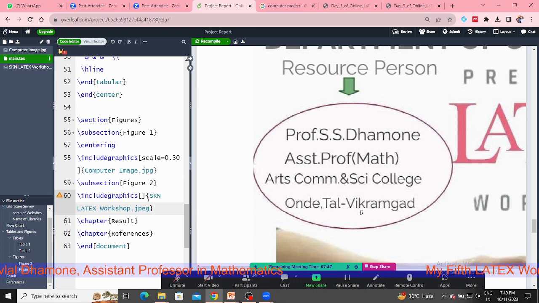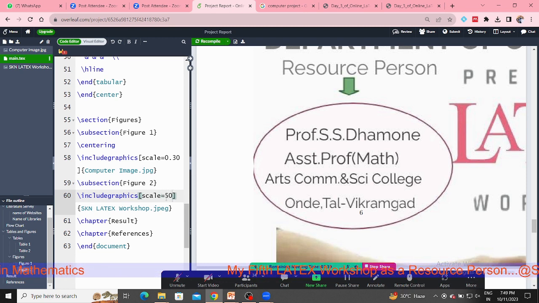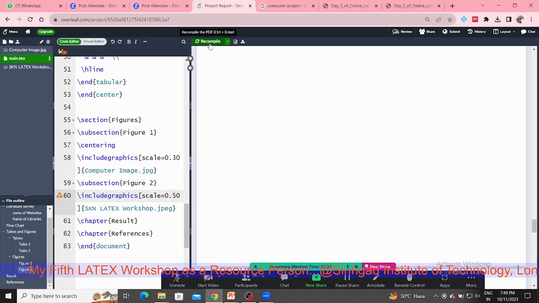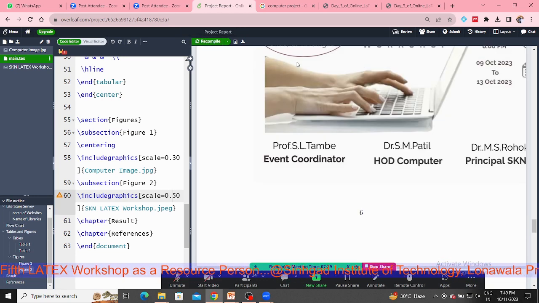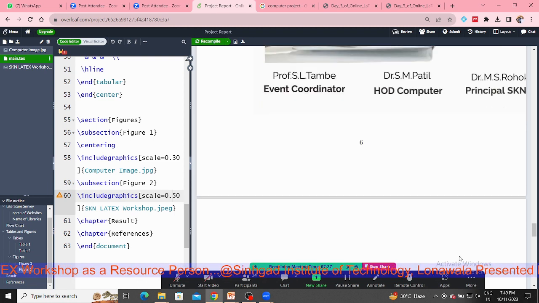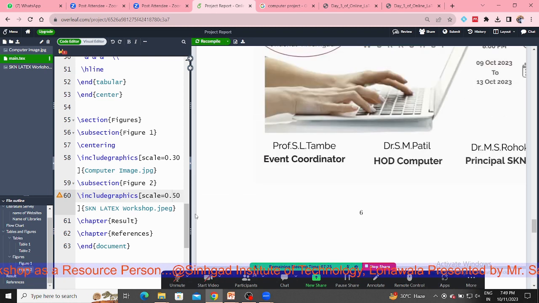Therefore, give a scale, and here I take a scale of 0.50. Recompile it. Okay, the image resizes and looks like this.